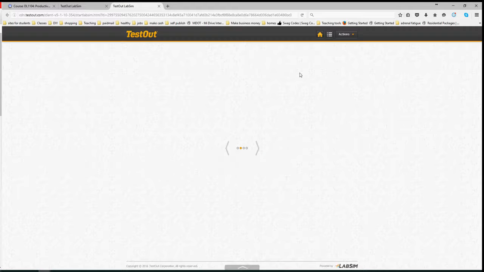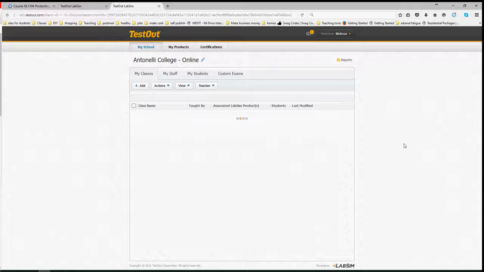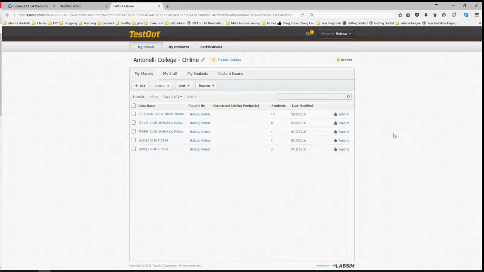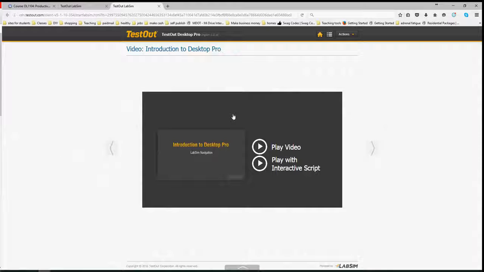So here's your class. When it comes up, if I hit the home button, that still takes me to my class list. And if I hit the class itself, it takes me back to the introduction to the Desktop Pro.